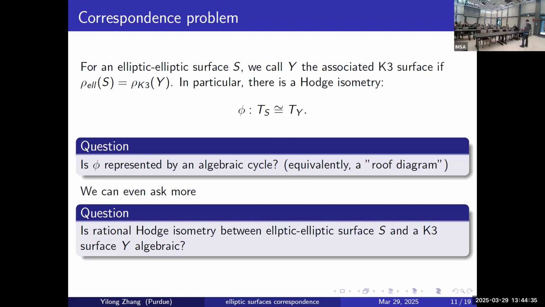So if you forget about everything, just think about how you relate two surfaces. It's kind of not that obvious, because on one side your topology has non-trivial H1, so it is not simply connected. K3 has trivial H1; it's simply connected. So in general, it's not that easy to consider what is the geometric map between each other.